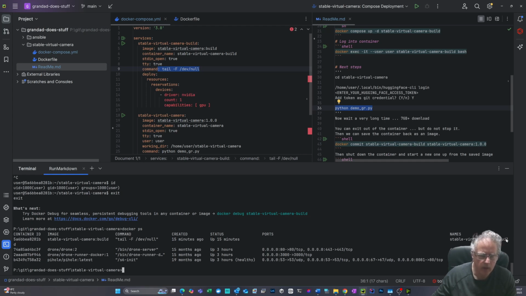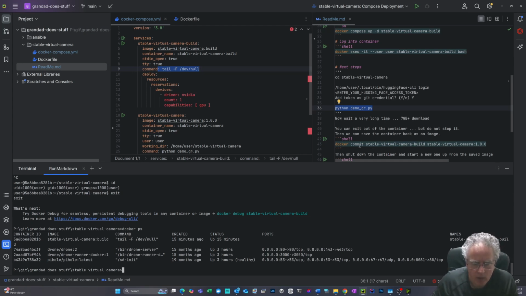Now, I'm not going to run this next command because I ran it before. And when I ran it before, it had my private Hugging Face token in there. This one got the public one in, so I'm not going to save that, and I'm going to delete that token you've seen as well in a minute.